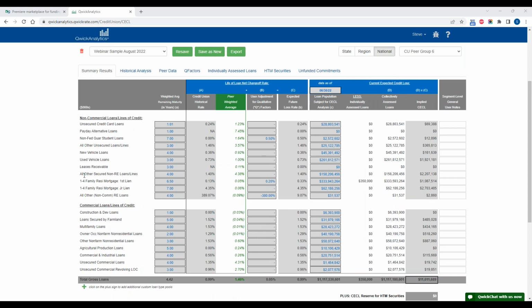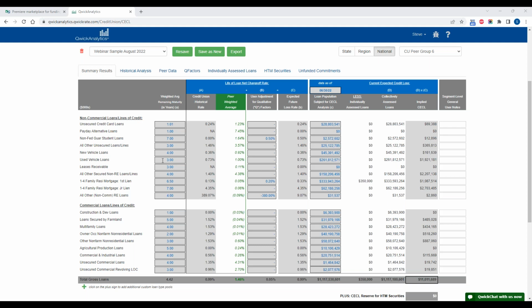So let's assume for now that we've gotten some WARM calculations and we're ready to go ahead and start building a scenario for CECL. The guinea pig we're using for today is a larger credit union out of Wisconsin, I believe. If we're going to pick a specific loan category and follow the whole thing through so you can see how the math works, we'll go ahead and do that.